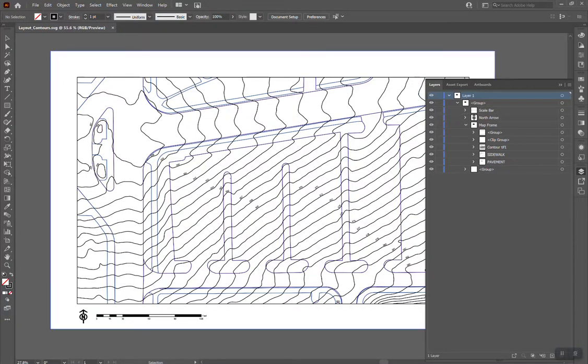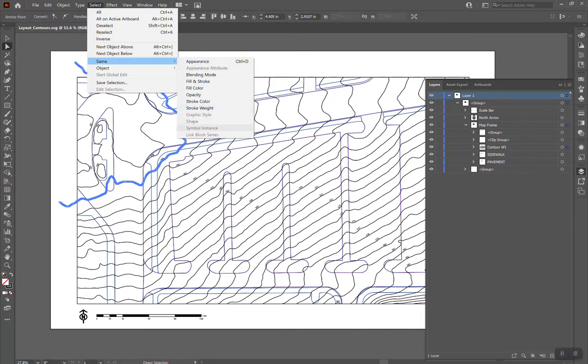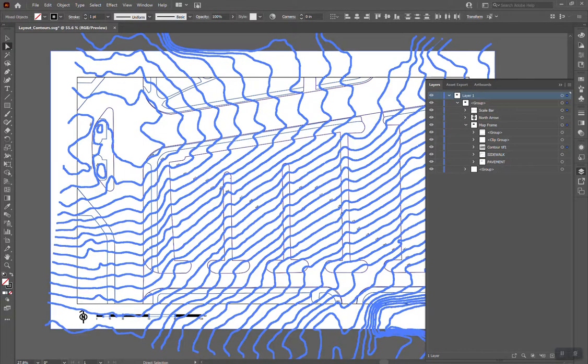So without getting into too much detail on how to do that, an easy way is, let's say for instance, you want to adjust the line weights and colors of all the contour lines. What I recommend doing is, if you use the selection tool here and click on that, you see when you click on it, it actually selects all of the objects because everything's grouped in clipping groups. So what you want to use instead is direct selection, the white arrow, then click on one of the contours, right? So it clicks on one, it brings up all the vertices for it. And then you go to select, same, and then there's a bunch of different options you can choose. Appearance is probably the simplest one. And see what you've done now is you've selected all the contour lines.